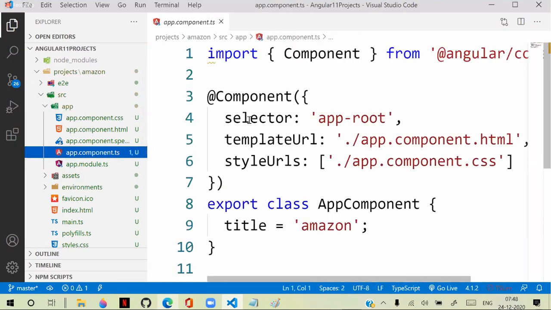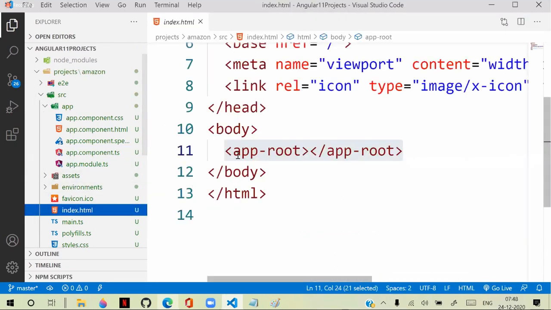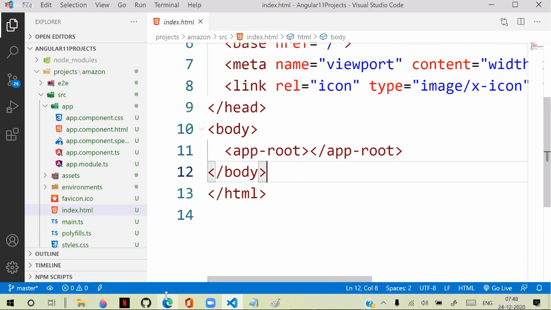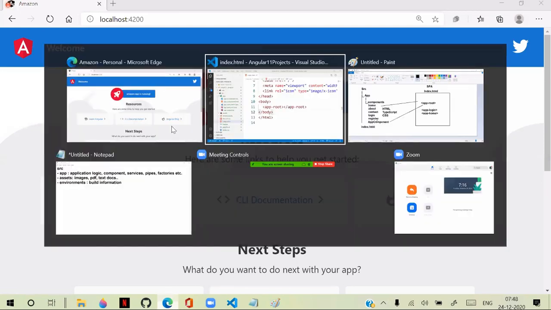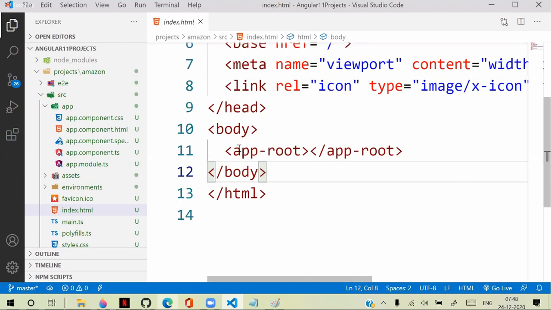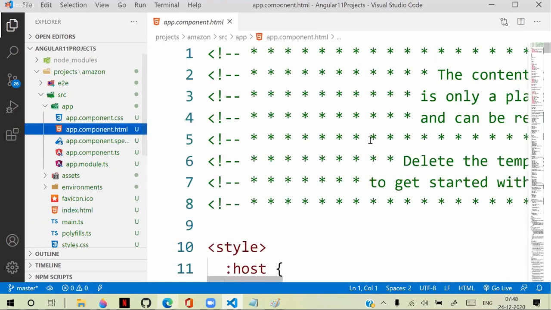So this is the selector for the app component. That means app-root is being used in your index page. That means the index page is starting with a component called app-root. So whatever output you see on the index page is not actually designed in the index page. It is coming from a component. Which component? The app component. So where will the app component related presentation be? Presentation means it will be in HTML. Go to HTML. You can see now a lot of design is there.